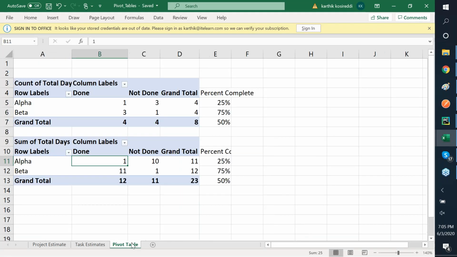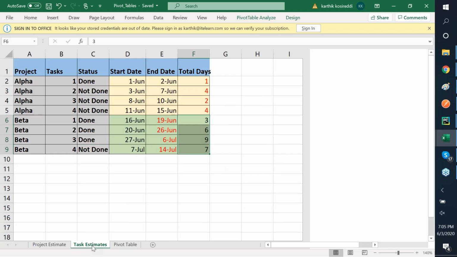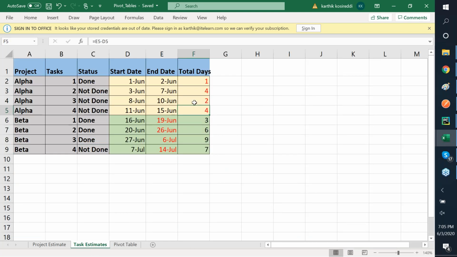So saved it, and so this is 3697. Let's change some dates here also, team. I'm just changing this to 18th.